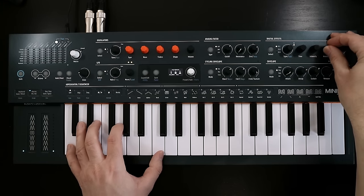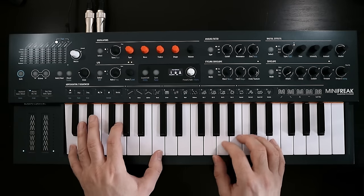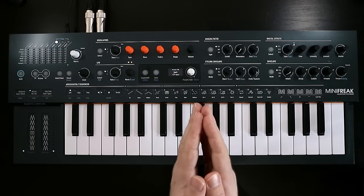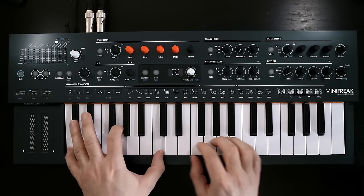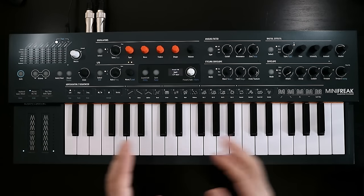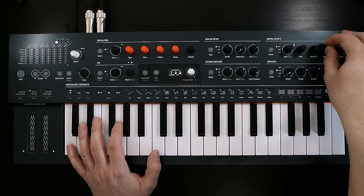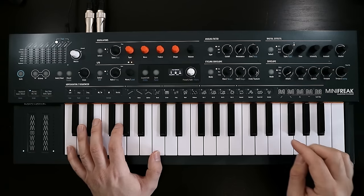But we can, of course, make it more aggressive. And this is a wet dry mix, so at the full amount here, our original dry sound is completely gone. And so the mono part of our stereo spread, the mono image, has kind of disappeared a little bit, which could actually be useful in a mix if you've got another sound going down the middle. So this has got rid of that middle part of the sound.